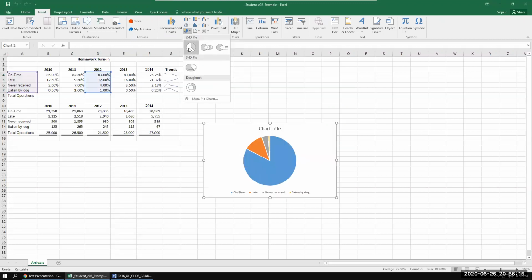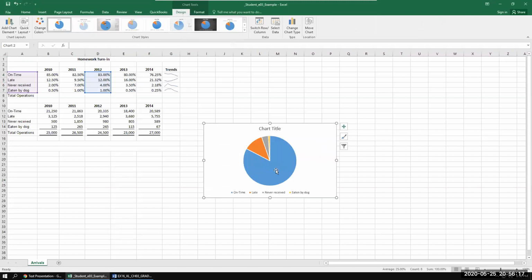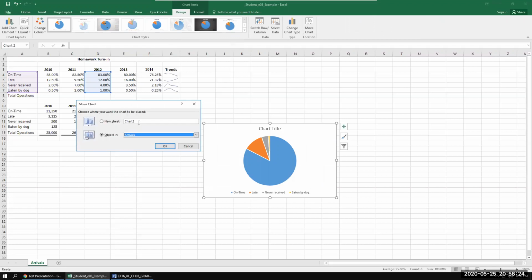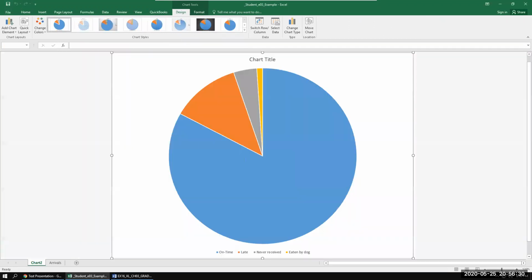We're going to select it. It's a 2D pie chart. Hey, we've created it. You see our legend right here, our chart title. If it asks you to move it, all you have to do is hit that Move button right there, name the sheet Chart 2, or call it whatever it tells you to call it, and it moves it over here.